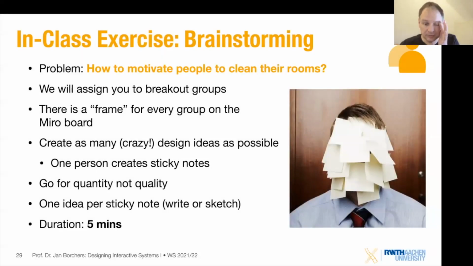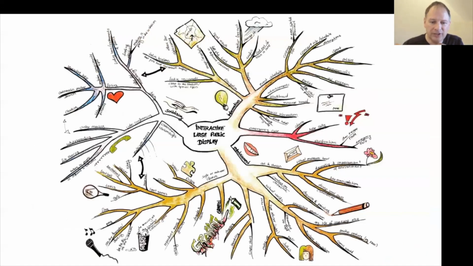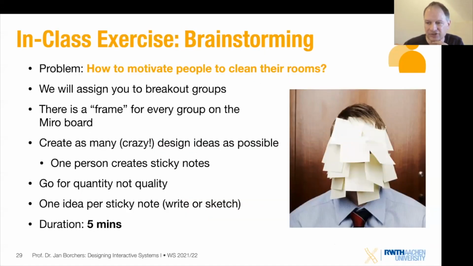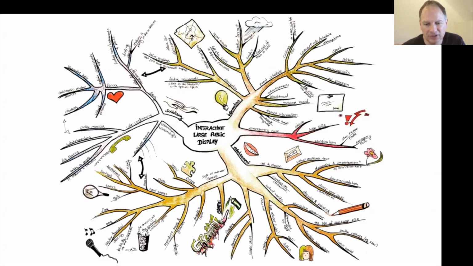Okay. So once we've done that, we need to somehow structure that. Structuring what we collected is done with something called concept maps. Concept maps are a technique that's very old. It's been around since the Middle Ages. In this example, this is a concept map around large interactive public displays. It has the topic of the collection in the middle, and then branches going off from there, highlighting individual subtopics. From these subtopics, we've got more branches going out all the way to the individual items. So in a way, you could say, mathematically speaking, it's a tree, with the root at the center.